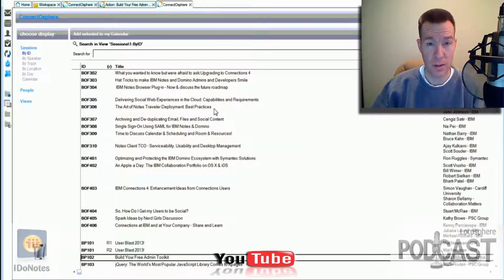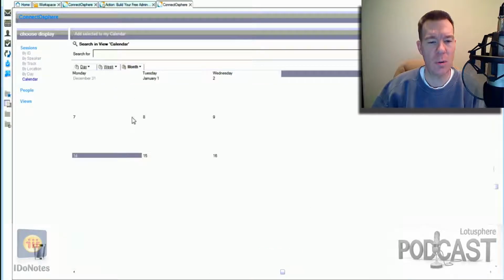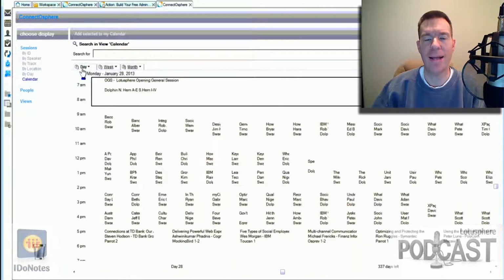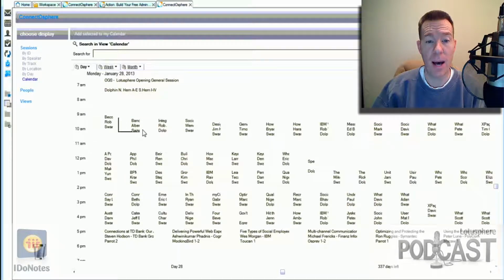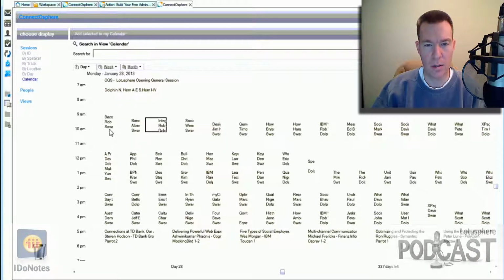What I do like, though, is the calendar. Inside the calendar, let's go to the month, and we'll look at January. You'll start seeing these sessions down here. So we'll go to Monday and look at the day view real quick. What you're seeing is all the sessions going on at that time slot. A grid. Who knew? What you can do is go along next to these and click. You can hover to get the pop-up, who's going to be there, what time, and what the session is.